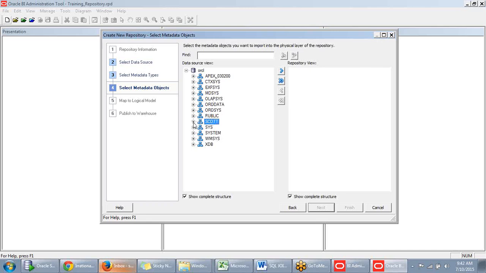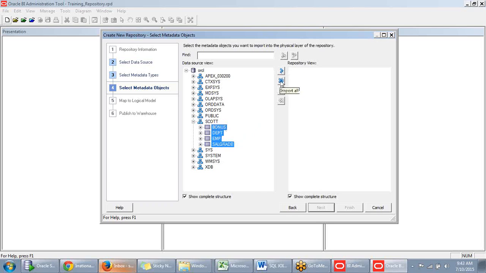Only this COT is a schema that contains our example data. In this COT schema, I am going to import the metadata of the SAL GRADE, EMPLOYEE, DEPARTMENT, and BONUS tables. After selecting these tables, we need to click on the import selected button.